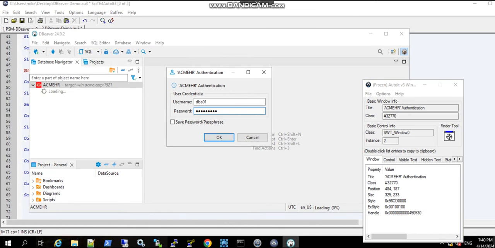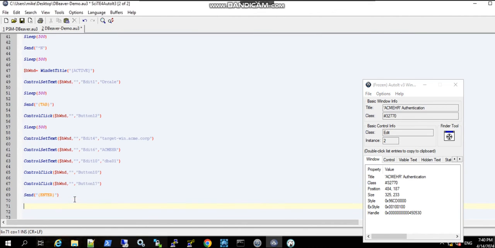The next thing I need to do is enter the password. The title of this box is ACMHR authentication password. So I need to send the password to this edit box, using control set text.